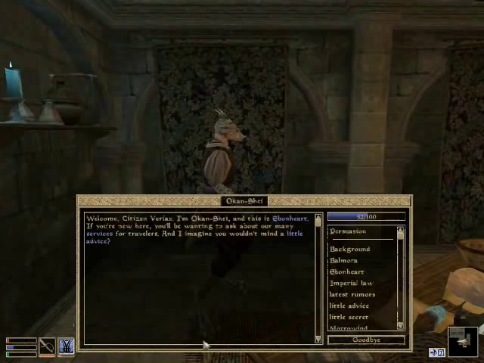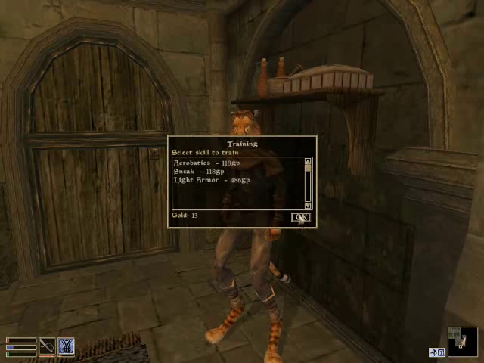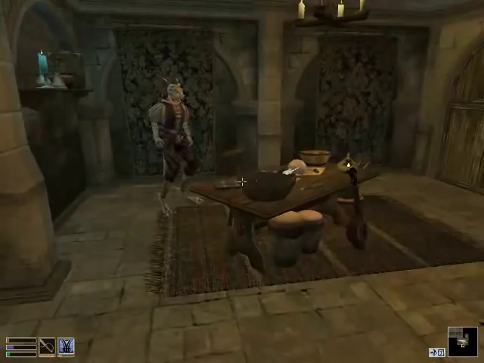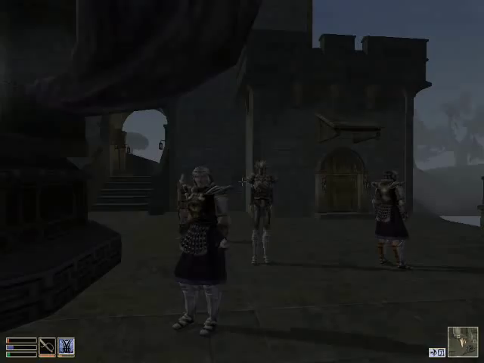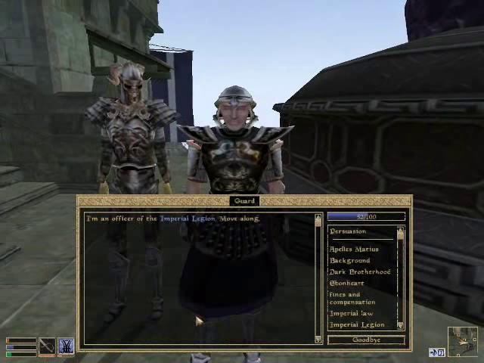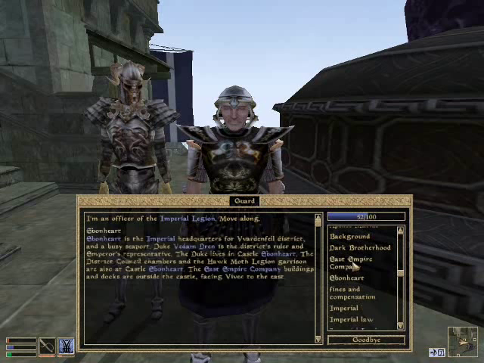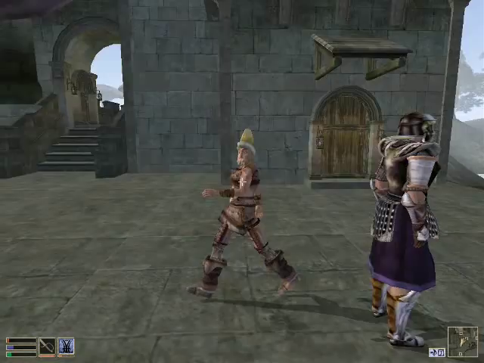Hi. No, I don't want a little advice. Training? Why am I asking about training? I've only got 13 gold. I need to find a smith. Is there no smith in this place at all? Oh my god, a guard. Okay, Ebonheart? Didn't say anything about a smith. I just need somewhere to sell stuff. Yes. Dagnabbit.